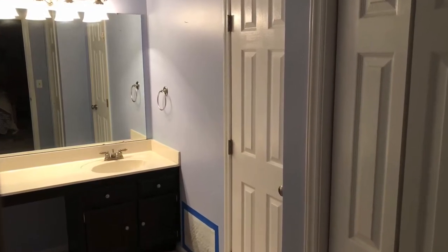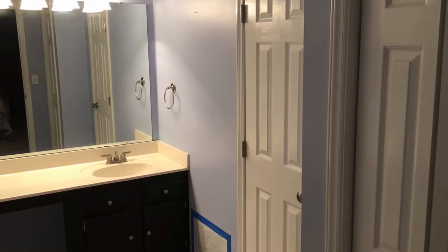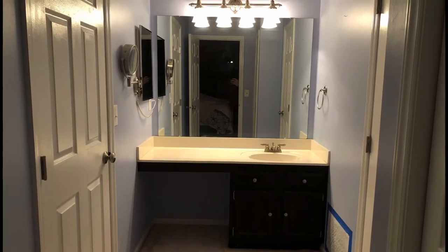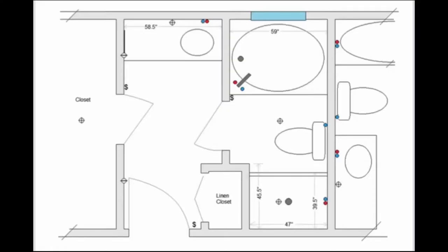You know, one of the items, drawing a floor plan, that's a really good tool to have. So you can mark where all the existing plumbing lines are and your existing fixtures, and then help you determine exactly how you want to move things around. Here's a look at one of the floor plans I created for this room. So I did create a hand-drawn floor plan that has every possible measurement on it. This one I did on the computer.